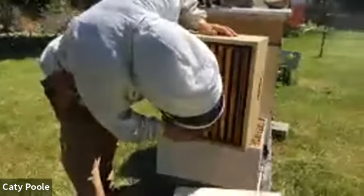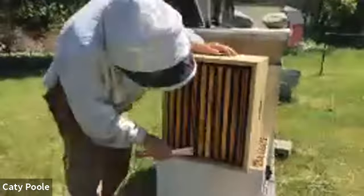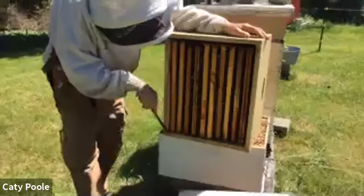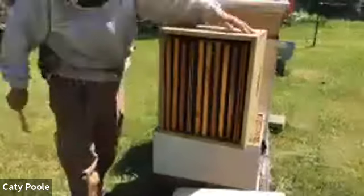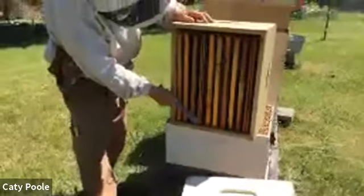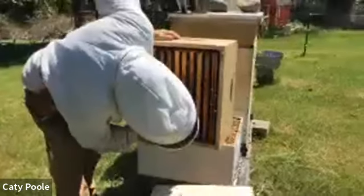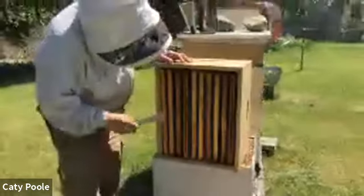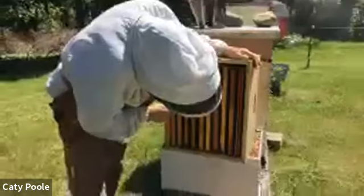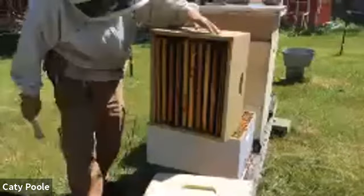Any explanation for that? Sorry, folks, I know you can't see, his head's in the way, but he's checking this out. There's one that's open, so there's already a virgin out running. So this one's maybe swarmed already, but there's a lot of bees in here. But there's a queen that's already emerged right here. So the cell's empty? Yep. Is there any way to tell how recently that could have happened? Guess. So maybe the reason we're not seeing a lot of activity is it could have swarmed? Sometime in the last couple of days, maybe? I would say in the last 4 or 5 days.